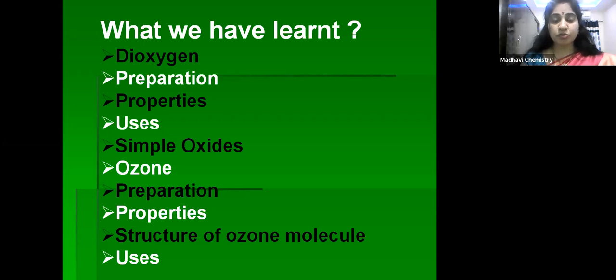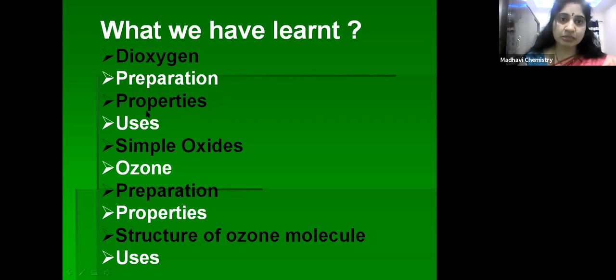And thermal decomposition of metal oxides which are low in the electrochemical series, and higher metal oxides like Pb3O4. When they undergo thermal decomposition, they can give oxygen. So these are the laboratory methods we discussed in dioxygen preparation. Industrially, it can be prepared from water and air. Electrolysis of acidified water gives oxygen. And compression of air, removing carbon dioxide and water, and then fractional distillation gives oxygen. So these are the methods of preparation of oxygen.